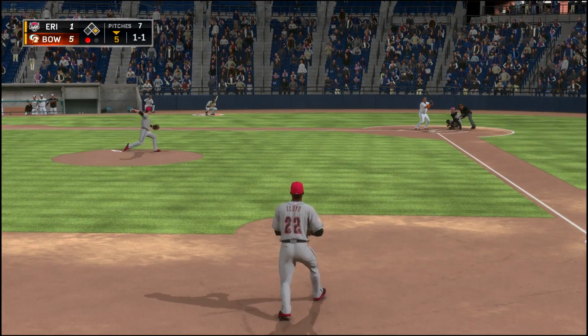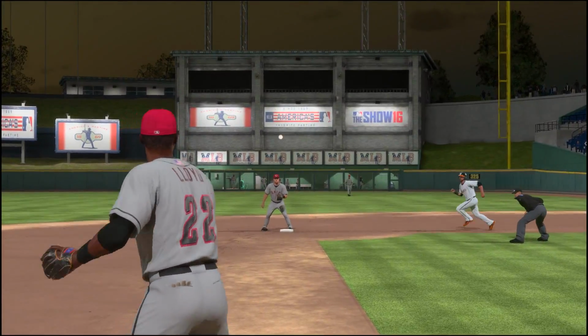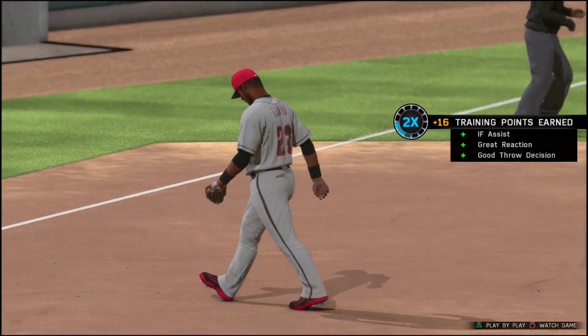Right here, we get another fielding opportunity. This one's going to get hit directly to us. We are going for the double play. We're able to get it to the second baseman, and he is going to turn it, and we're going to come up with that double play.